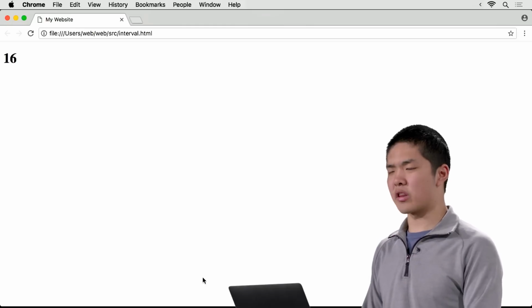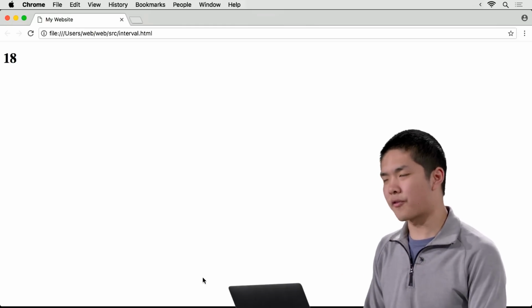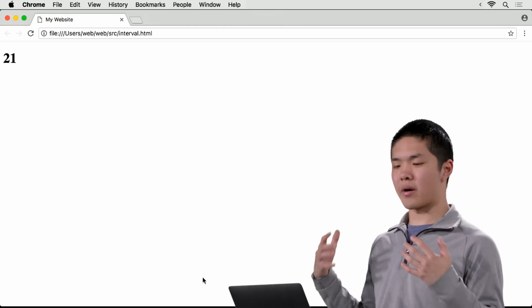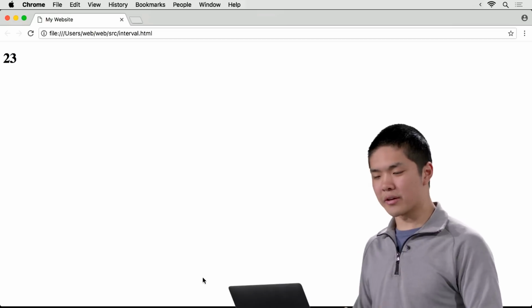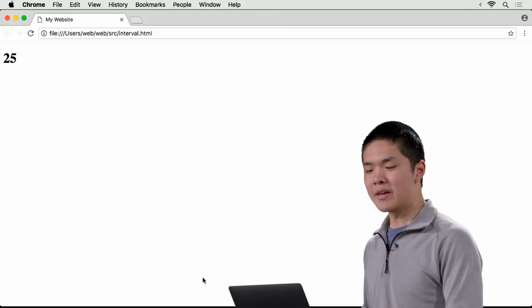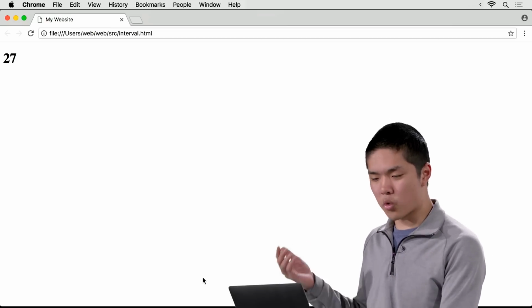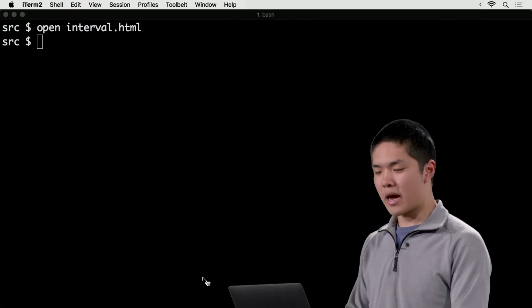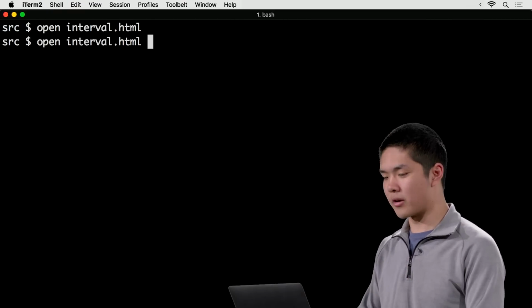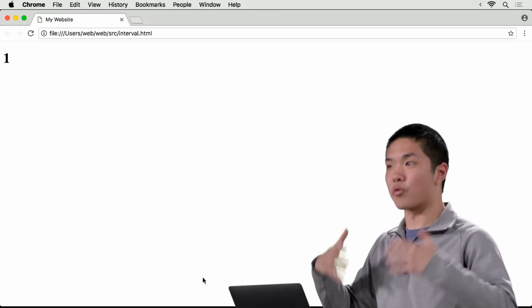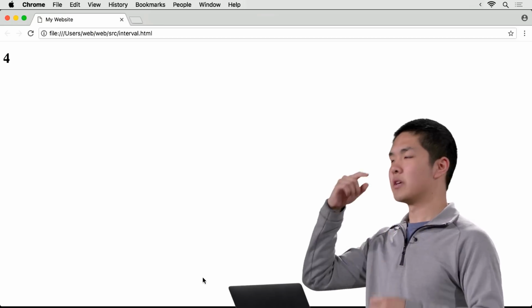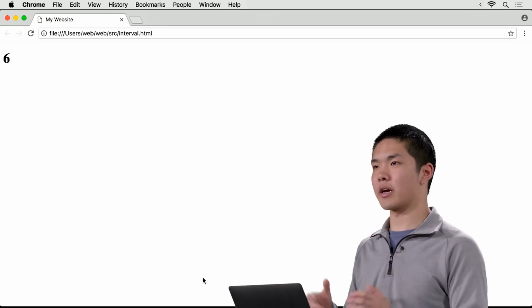But another thing you might notice about all of the JavaScript web pages that we've had so far is that they aren't able to remember anything. Like if I'm looking at my website right now, it's counting 23, 24, 25, and it can continue counting. But if it gets to 28 and I close the page, and then I open interval.html again, for instance, now I'm back to 0. It reset the entire page because all of that updating of the variables gets lost when I close that page.